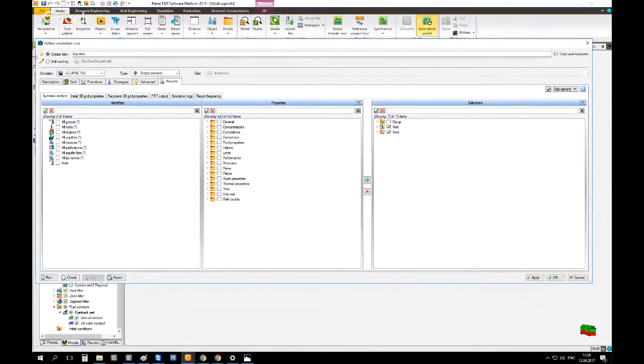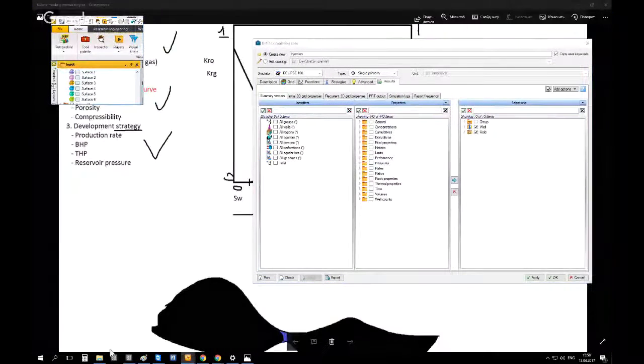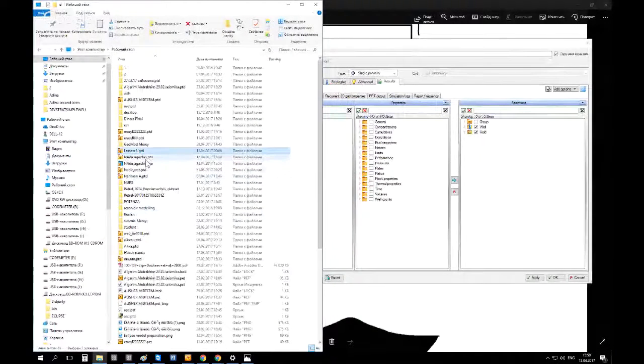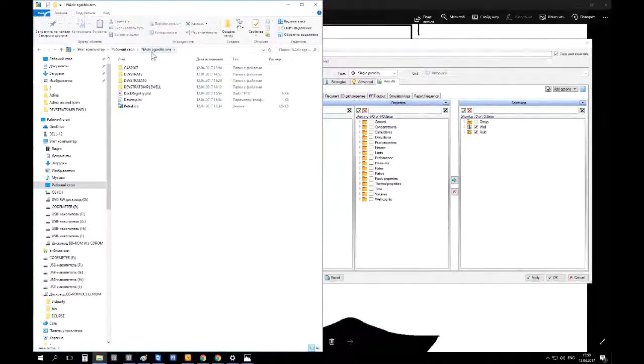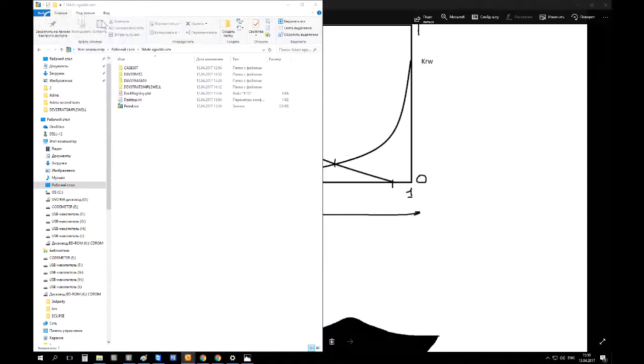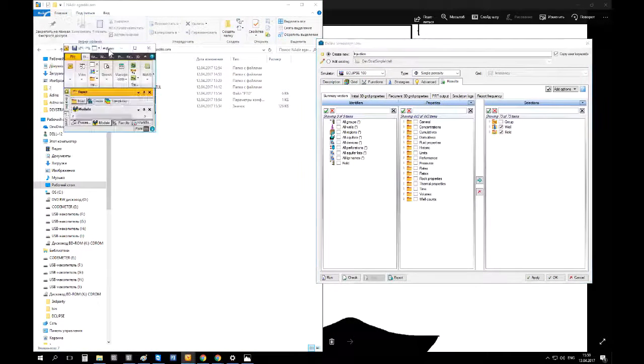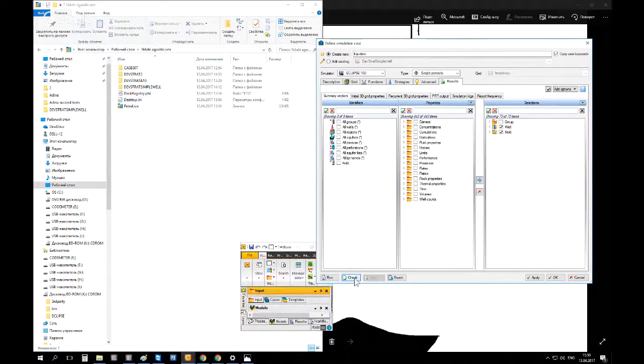And let me show you something. You see that if I open my simulation folder, here I have 4 different folders for simulation. And now, if I click check, a new folder will appear.